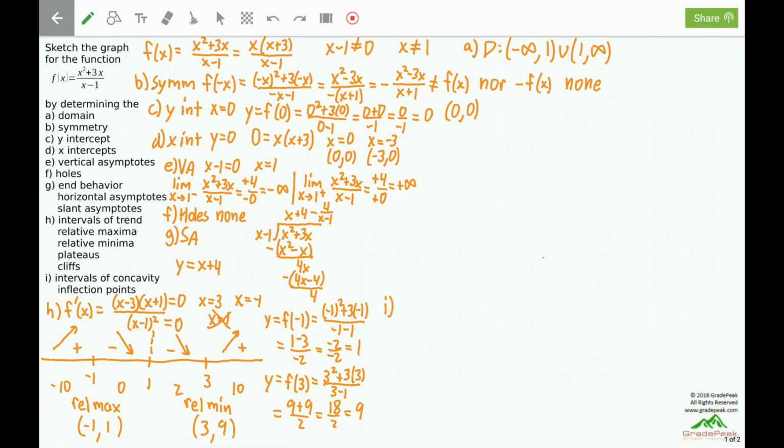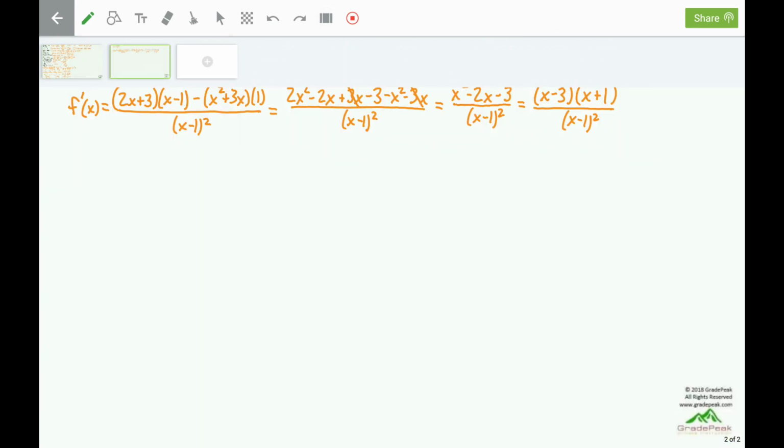For part I, we want to determine the intervals of concavity and any inflection points. All of this involves the second derivative, f double prime of x. We'll take it from the first derivative, but we do not want to use the fully factored version. It will take a little bit of room for this. It can be worked out on the other page. F double prime of x equals. The best version of the first derivative to use to take the second derivative will be the version where all of the terms have been combined together, but it has not yet been factored. That'll be this version here.